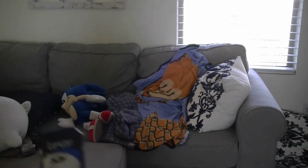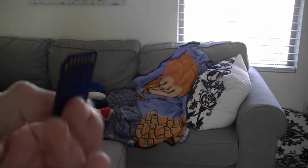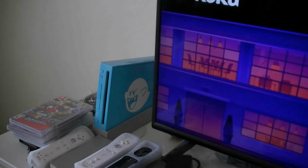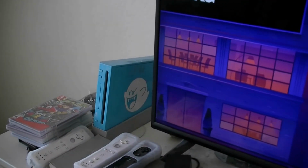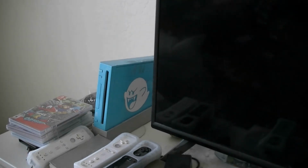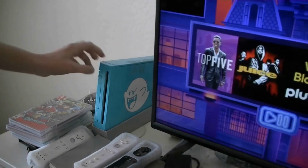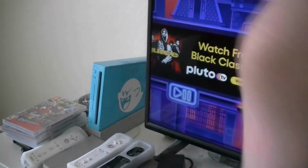There are two ways you can do it: the homebrew or the hackless method. I'm doing the hackless method, which is what I'll show you. You'll need your Wii. Let me turn on my Wii. Yes, I know I have the cheap one, but really any Wii will work. This mod will work on the Wii U too, but I'm using my Wii because it's got all my save data on it.